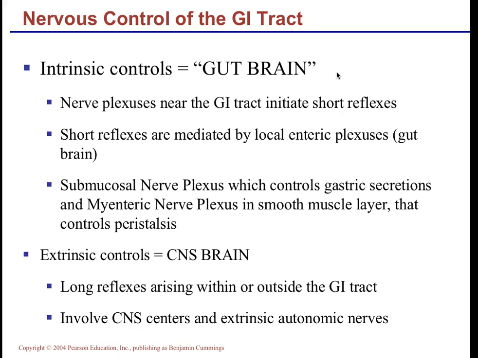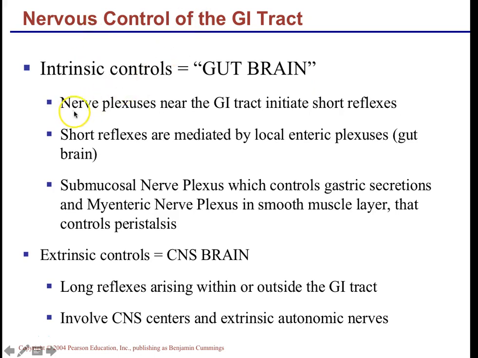Your central nervous system brain has never evolved to be that efficient. So when you think about the fact that we eat about 2,000 calories a day, that's because of our gut brain. Otherwise, we'd have to eat 6,000 to 8,000 calories, and that sounds fantastic. But on the other hand, if you're a hunter-gatherer, that is not good news. So, having said that, yay for the gut brain. Let me talk a little bit about the gut brain before I do the central nervous system brain, because it really does run the show more than the central nervous system brain.